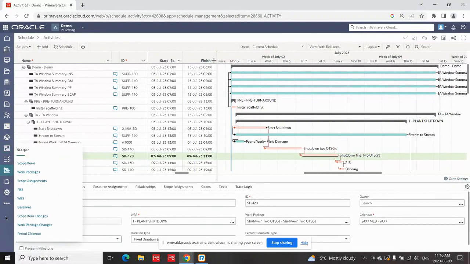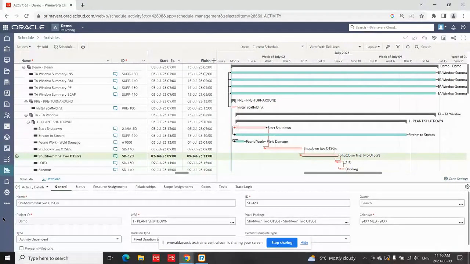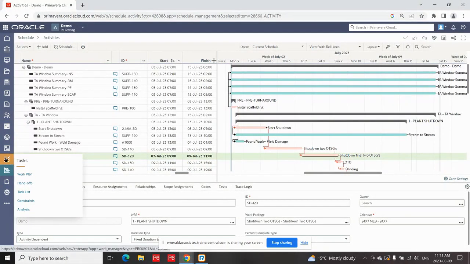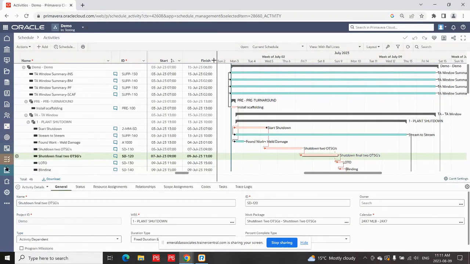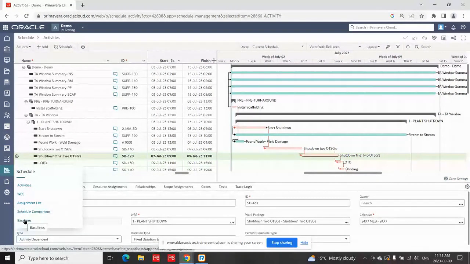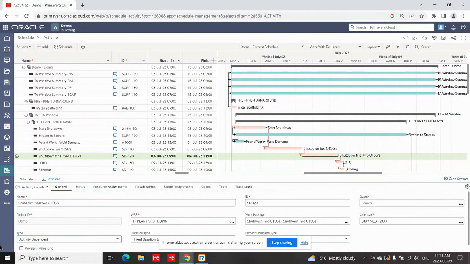So if you're in the process of planning your schedule, putting your schedule together, you can give the people that need it access to the scope piece, and then you can have other people or maybe the same people in the schedule module, and you also have the tasks module. The tasks module normally would be something that, of course, field leads, people like that would have access to.